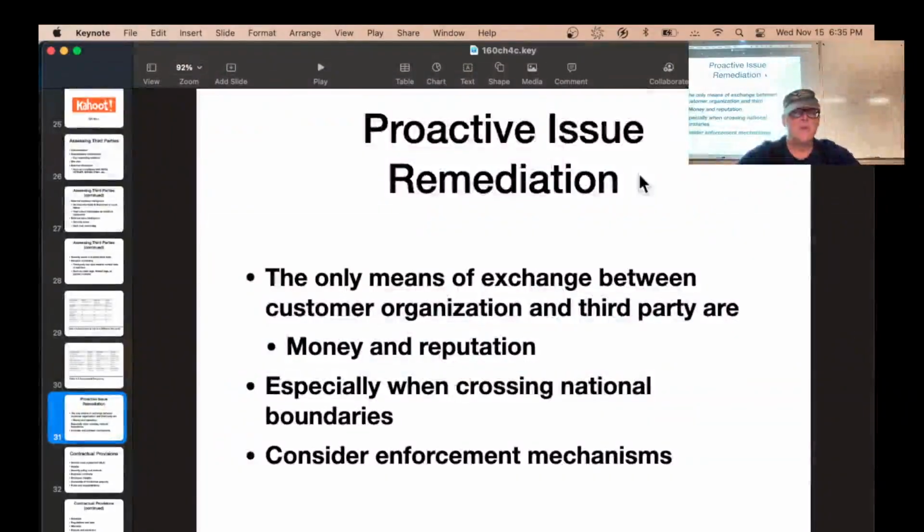That's what you need. So if you have an issue, if they are doing something you don't like, now what can you do? There's money and reputation. That's one way. You can say you're not going to pay. You can look at the reputation. But suppose they really do something terrible. What can you do to them? If it's in a foreign country, you probably can't do much of anything. You probably can't really sue them. So it's an issue. This is why outsourcing to foreign companies is cheaper. It's also riskier.